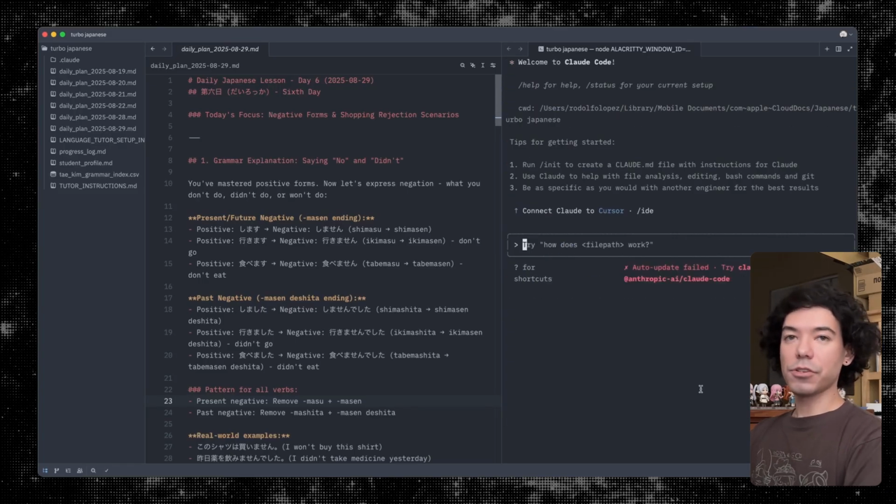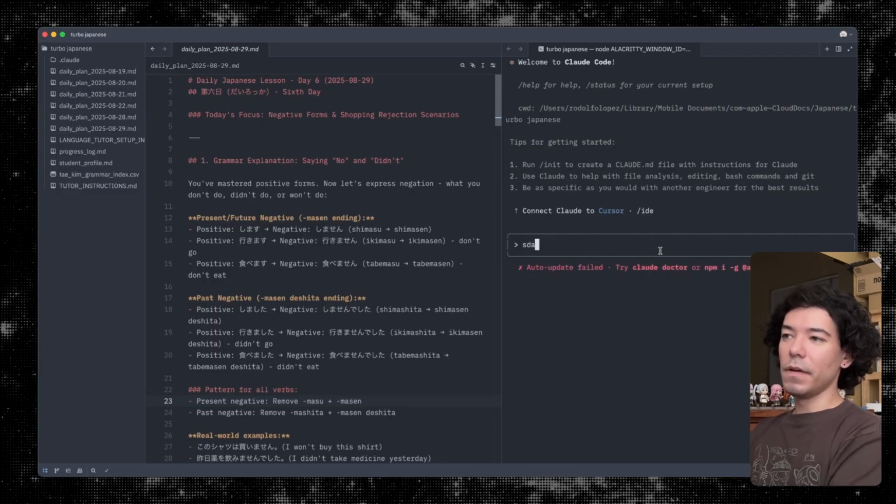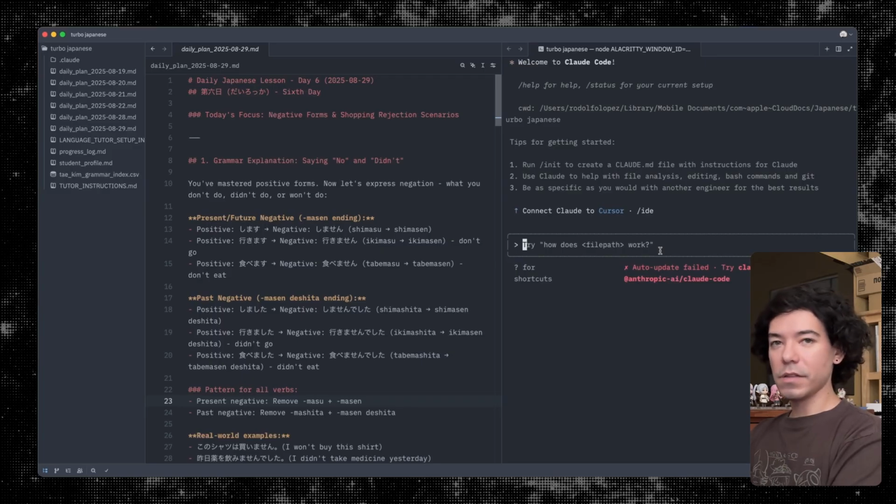So how does this actually work? The first thing I did to set this up is I started with an empty folder. No files in here. I just opened up the terminal and I opened up Claude, but you can open up any one of these. So the Google one or Anthropic's or OpenAI's Codex, whichever one you want. They all work basically the same way. And what I asked it to do here, this is basically just like the prompt that you get if you were to talk to the AIs on their platforms. The difference is that it now has access to the folder and any files inside of it.